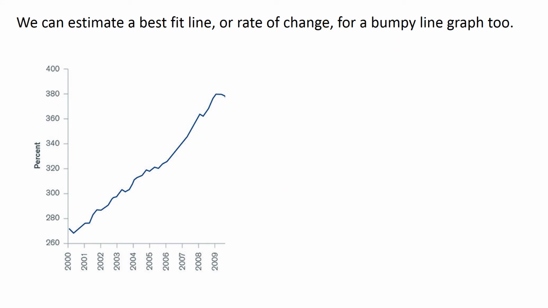So we started with just using some scatter plots where we had a bunch of points, just because it's a little easier to see how that line of best fit would work. But we can also do a line of best fit for a bumpy line graph, and these are really closer to the examples we've been seeing in the course so far. So again, we can see that this is following a general trend upwards, but in order to calculate a slope, it helps to draw a line that sort of matches the average upwards trend. And so I'm going to try to do that here.